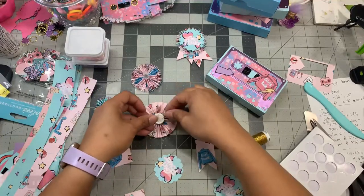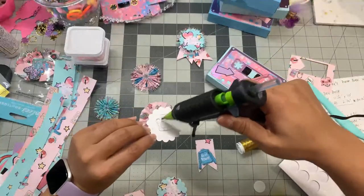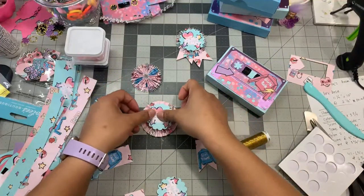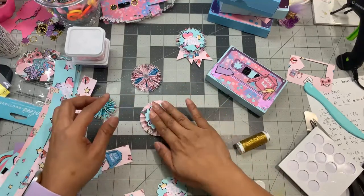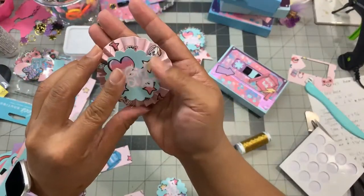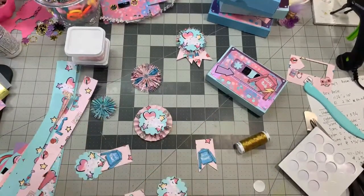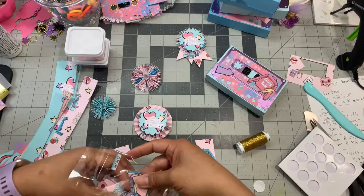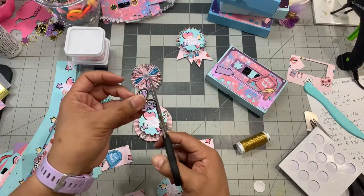There we go. It's really sloppy. Really sloppy, but it's okay. Yes, girl power. Ooh, that's hot, sucker. Hot, hot, hot. Yes, baby. And so we won't decorate it too much because we want to leave some room for whoever wins this to embellish it themselves. My Cricut was a little bit off on this one.